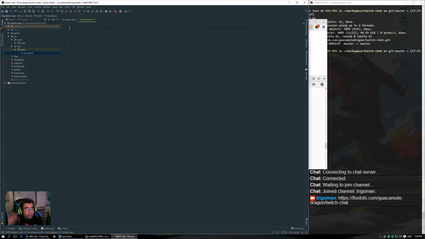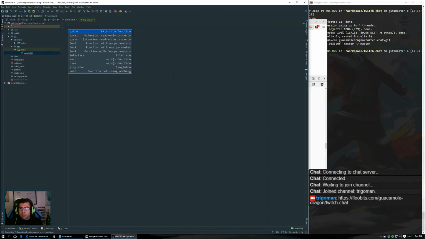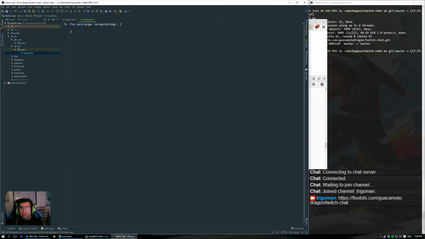And in Kotlin you don't really have to do anything, you can just start going at it. If you write fun main and say println hello world, bam, you're done.